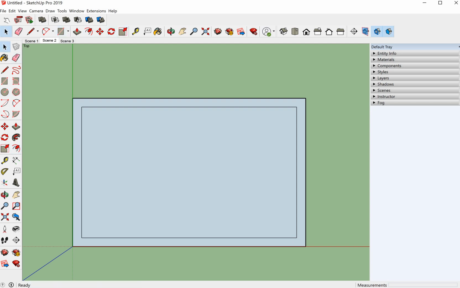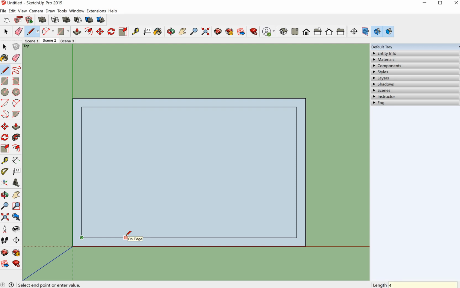Okay, the next step is going to be to draw those interior walls. And to do that, you can just use your line tool. Go ahead and start from this edge over here, so your left edge, your left bottom edge, and drag over to 4 feet.